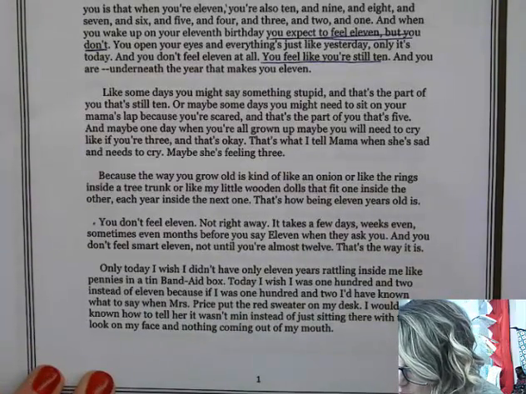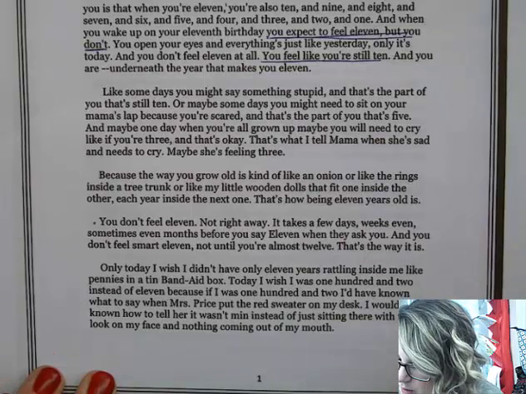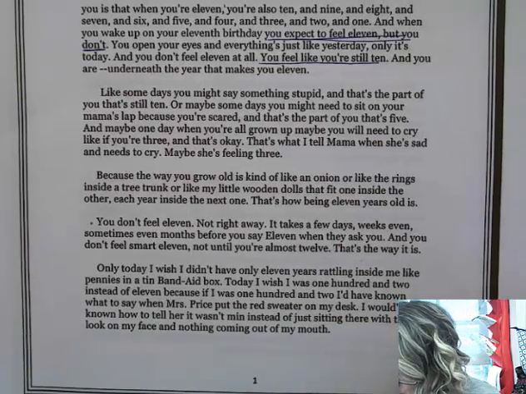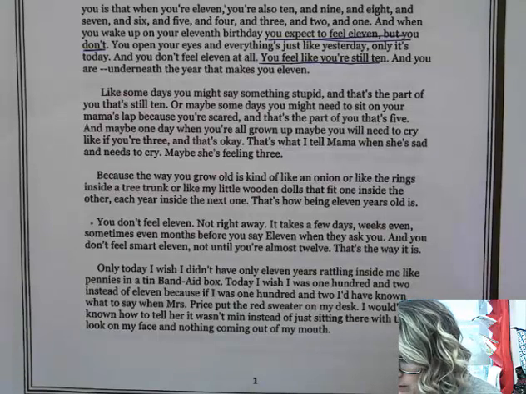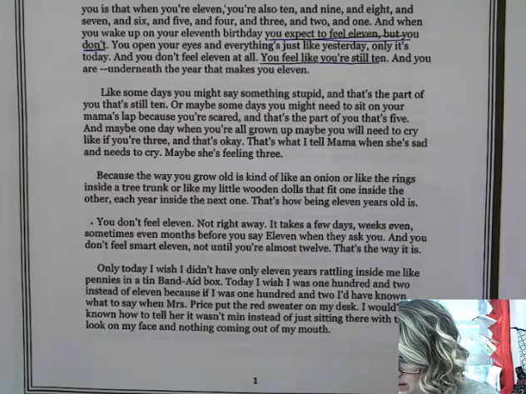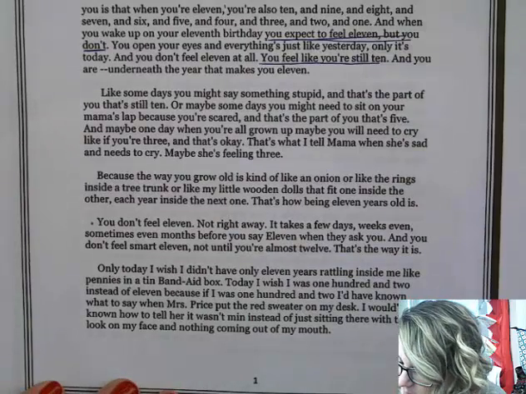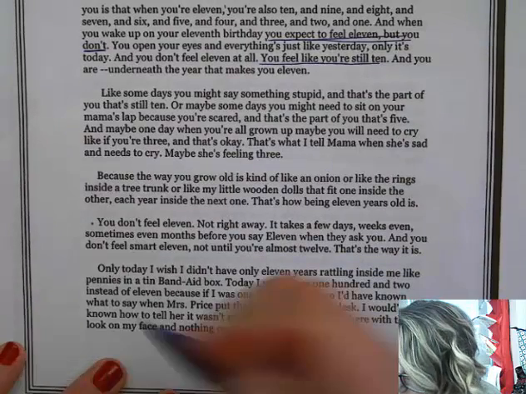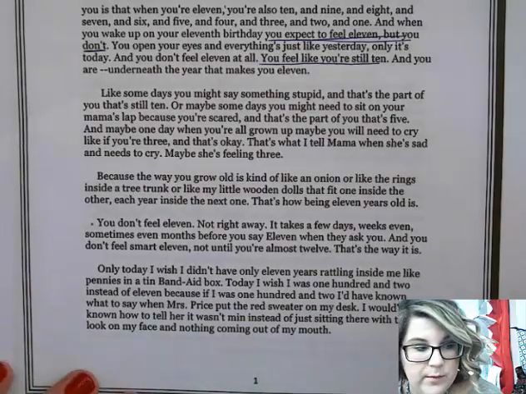Because the way you grow old is kind of like an onion, or the rings inside a tree trunk, or like my little wooden dolls that fit inside each other. Each year, inside the next one. That's how being 11 years old is. You don't feel 11. Not right away. It takes a few days, weeks even, sometimes even months before you say 11 when they ask you. And you don't even feel smart. Not until you're almost 12. That's the way it is.